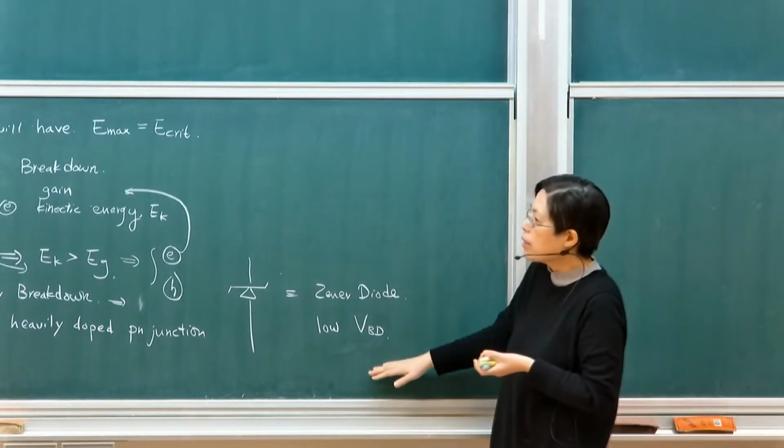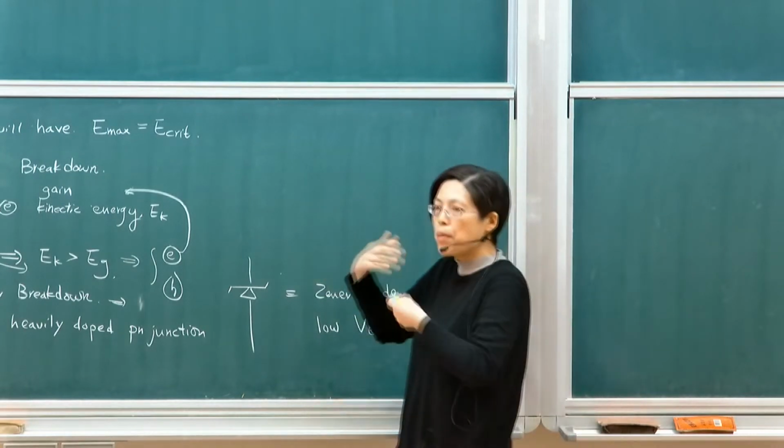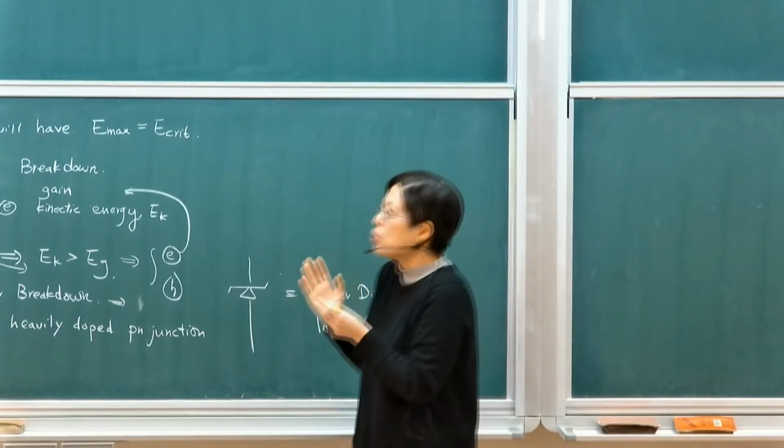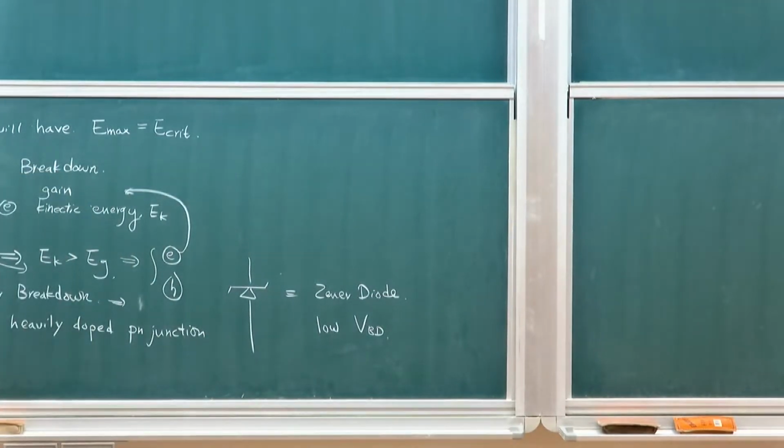So just to get a sense, there are two types of breakdown. Typical devices, if you don't want them to break down, would be subject to avalanche breakdown. For Zener breakdown, it's typically at a lower level, something like this. You would then have a diode with a lower VBD. This is caused by simply raising the doping of the PN junction so that you have sharper triangles. It will then allow you to lower the breakdown voltage, but the mechanism is different. Good.